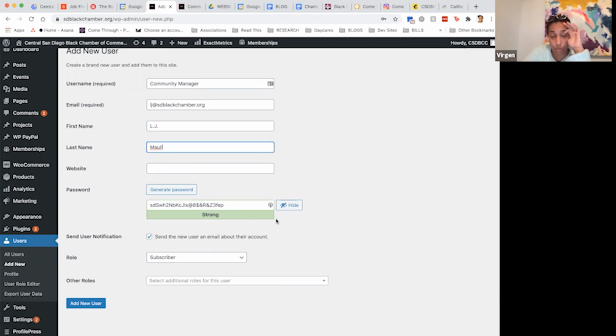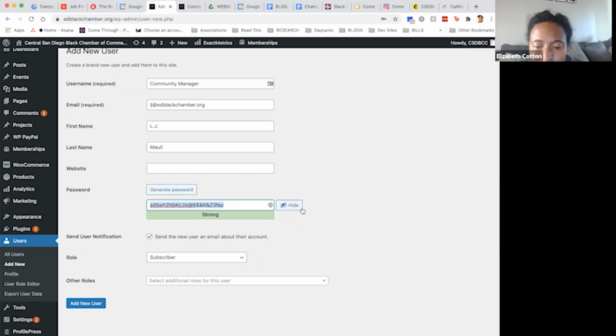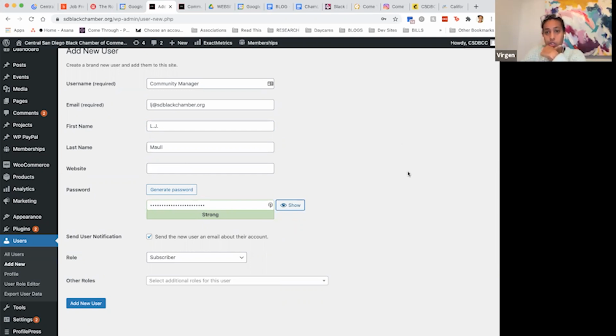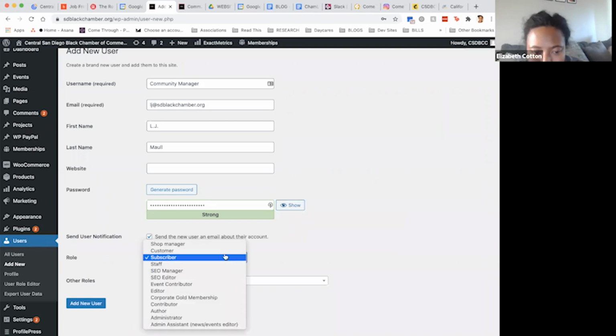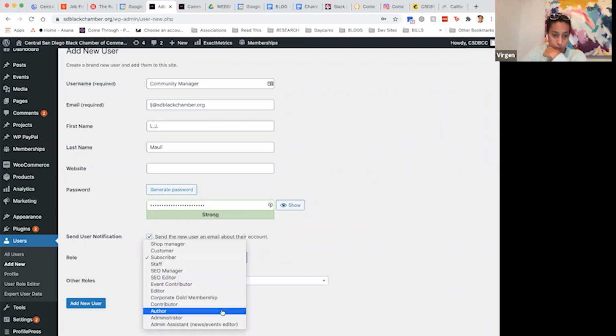It's going to generate a password for you. I'm going to hit hide, but when you log in the first time, I think you have the option to change that. By the way, I'm going to copy it, just in case it doesn't give you the option to switch it. Here's that password. All right, cool, so I sent that. So this is my password? Yes, specifically for your account.